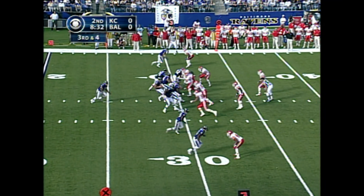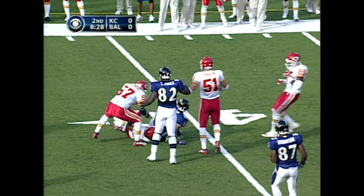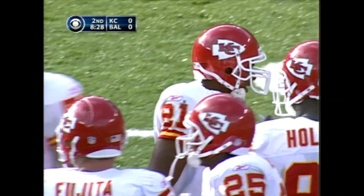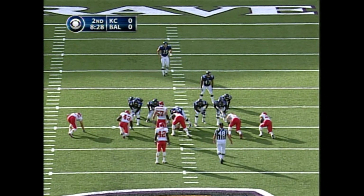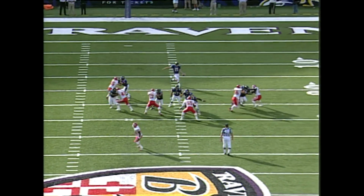3rd down and 4, 31-yard line. The short drop and the quick throw. Nice defense on the play by Woods. No yellow on the field. Woods with a spectacular job. Paul is back. Yes. Remember the directional kicks, Kevin. Going to the corners, not giving him what he can handle. Zastudil, the punt.